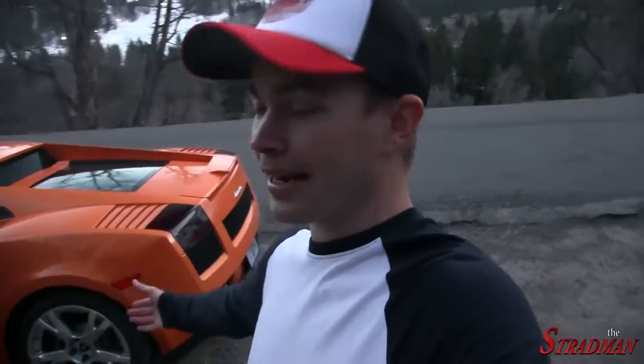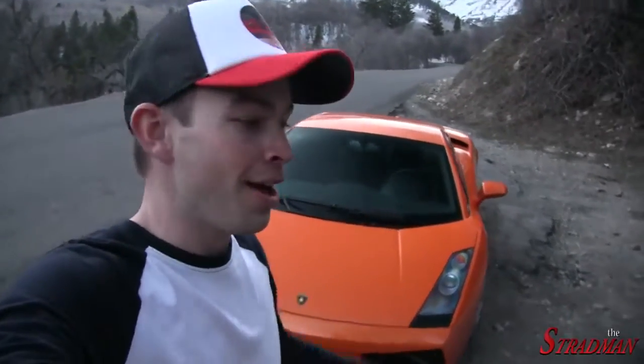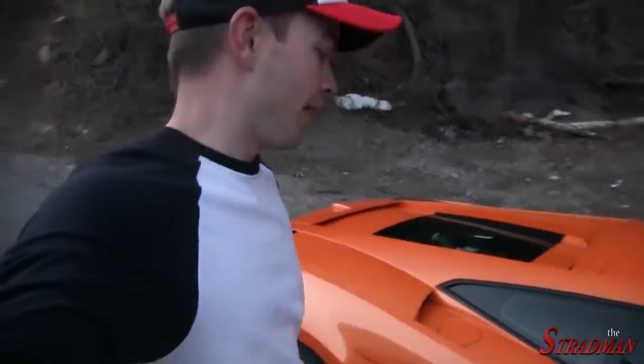Body kits. Now, I'm not going to get a body kit, but I still do want to mention it. Hamann has a body kit. Of course, Liberty Walk, they seem to be the king of body kits, I guess, right now with their wide body kit. So, Liberty Walk wide body kit, first gen Lamborghini Gallardo, is $25,000. Now, if I also wanted to get the AirREX air suspension that most of them have, that's an additional $8,000. It's just, yeah, it's crazy.